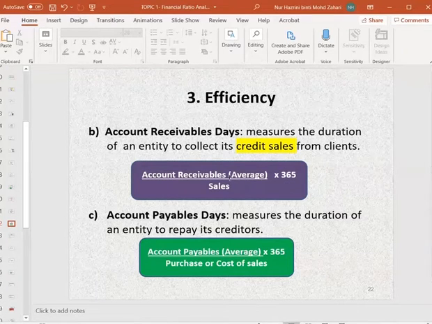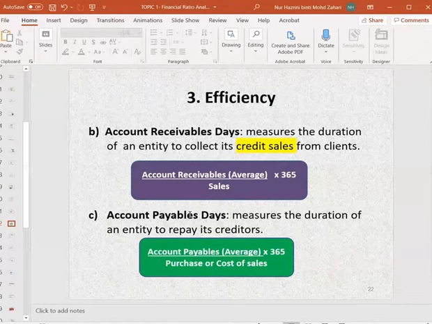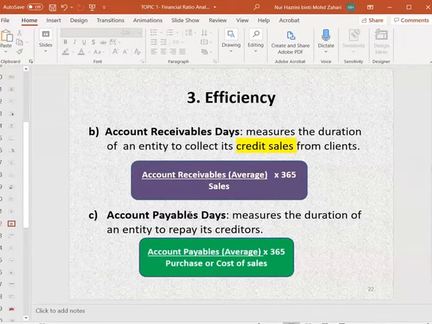But then similar to inventory just now, if you don't have opening figure for account receivable, just take the closing figure. Okay, no problem. Because by right for these things we use the estimation. It means it doesn't need to be accurate, but it needs to have the figure that you get from the balance sheet, not the one that you assume yourself.